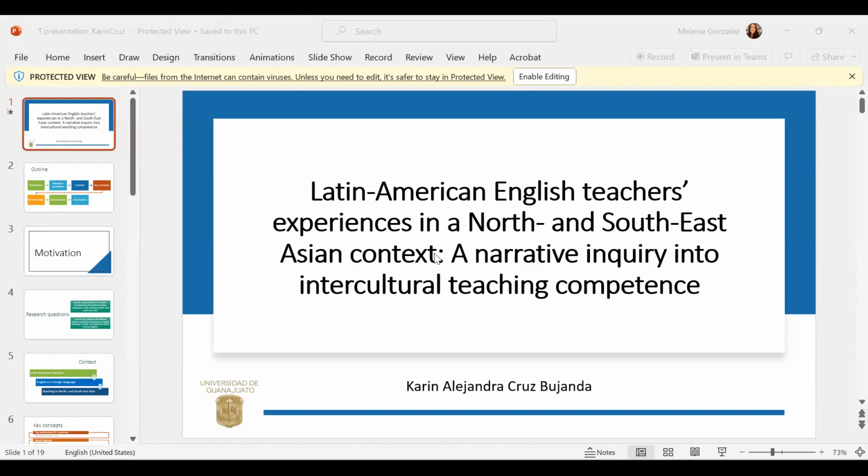Because some of them didn't even know where Colombia was or where Mexico was, so it's important for them to show them that it's not like this. And for example, it's really amazing how you can show the Coco movie and they're like, ah, yeah, from United States. And then you say, no, it's not from United States. It's from Mexico. Mexico? But isn't Mexico in United States? It's not.